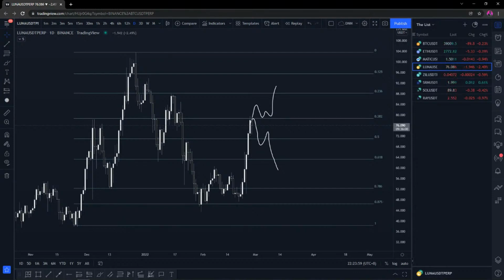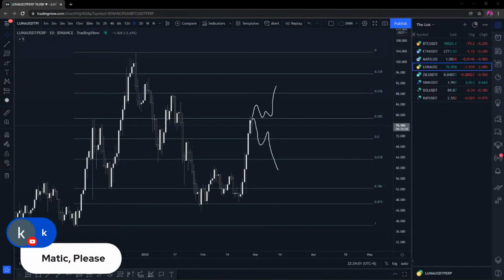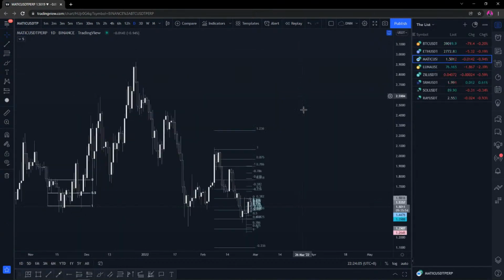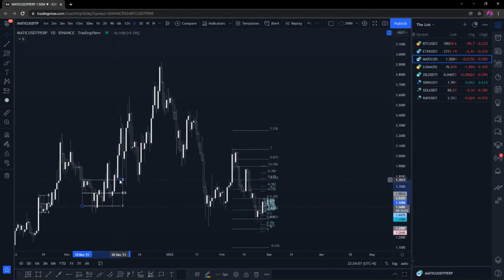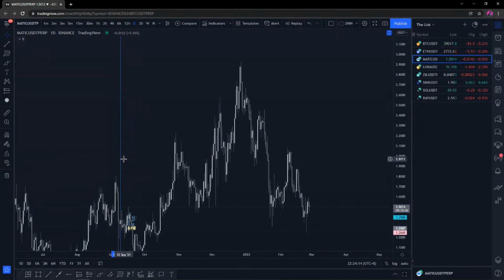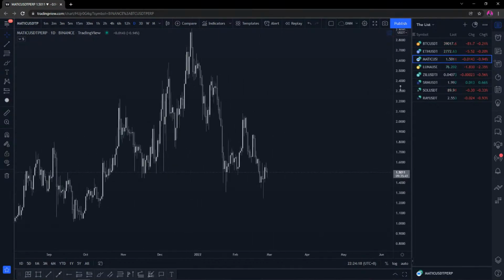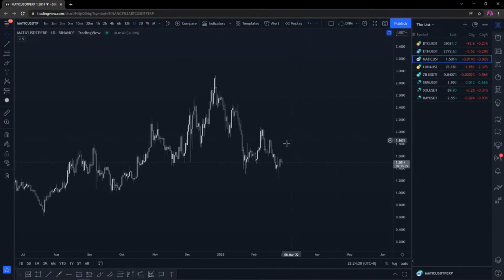Okay, so yeah, look, guys, Matic. Look, one last one. Let's sneak it in. All right, Matic. Let's have a look while we're there, because I do like Matic. It's a good one to trade. Got some old blow-ins from old back testing and trading there. That was a lot of back testing I did on this one. So Matic's always been a good one. Always been fun to trade.